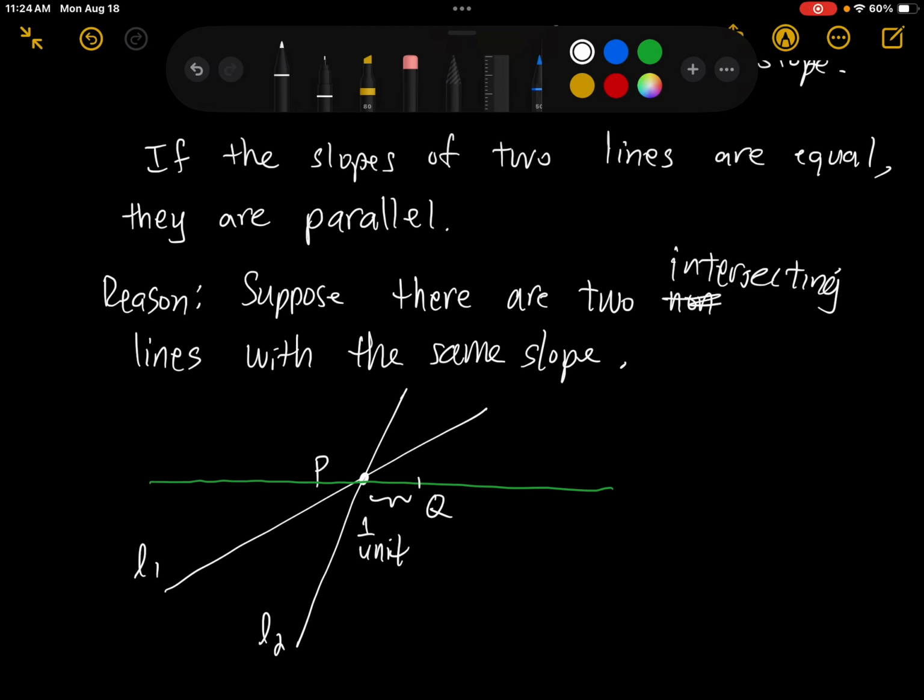Okay. Now look, I made this picture a little too small. Let's look at the parallel line through Q. The vertical line through Q, this line. Now this line is going to intersect both lines at certain points. So let's call this point R and let's call this point S. Okay, so before we continue, let's write down what we did.